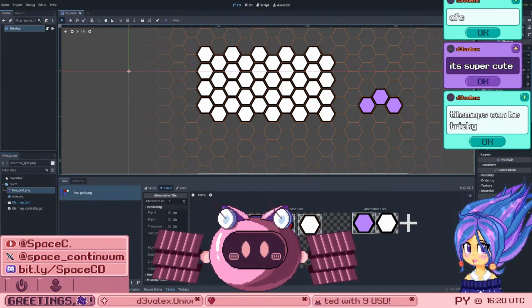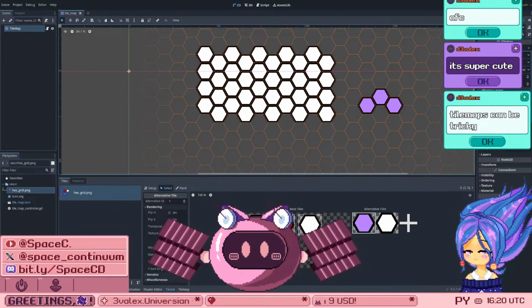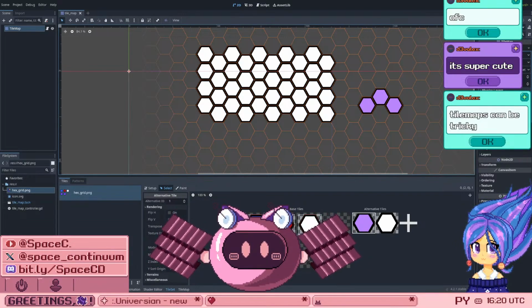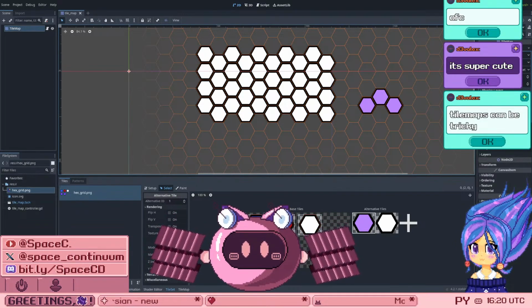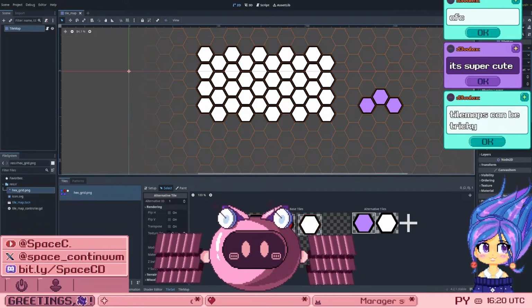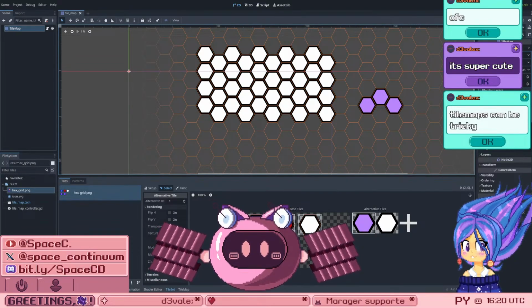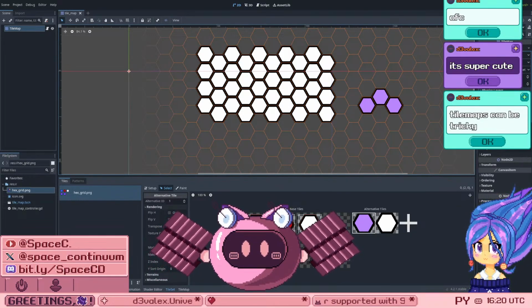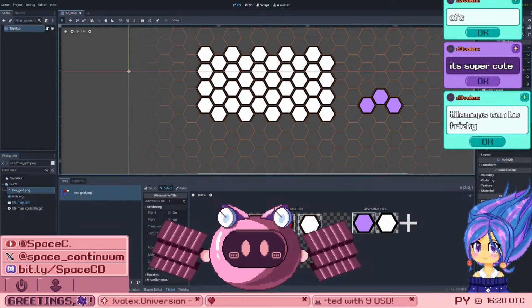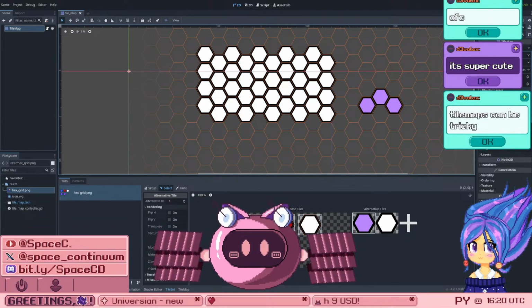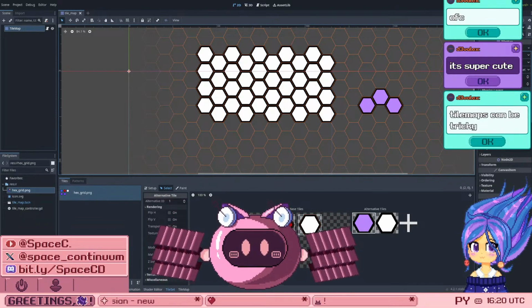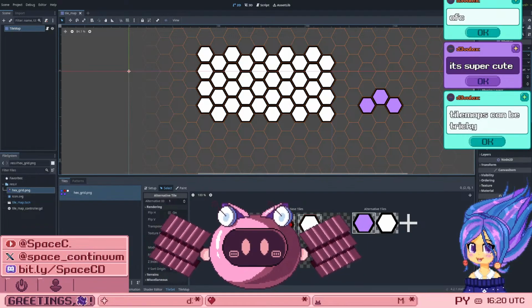Okay, maybe let's read the documentation. I'm gonna read the documentation real quick. It's not gonna be quick, but it's gonna be a thing. Grid maps in 2D.